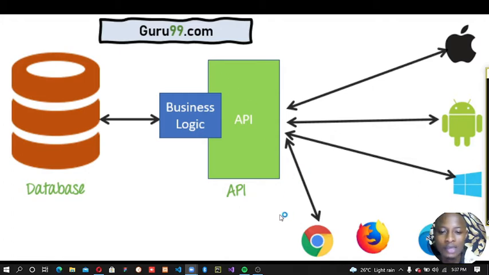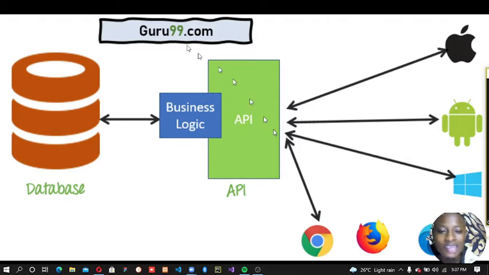So this is our API right here. Let's call these visitors, or let's say users. We all have our choice. Some people prefer Chrome to Mozilla, to Edge, and some people use Android, Windows Phone, and iPhone. So no matter the device, the browser, or the software that you're using, you can easily communicate with a website API. Then the API is going to communicate with the database, or let's say the web server.